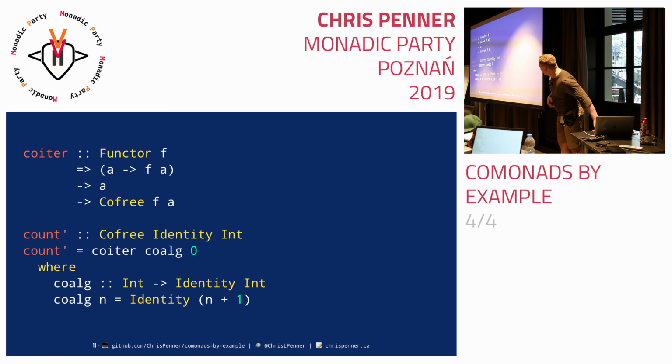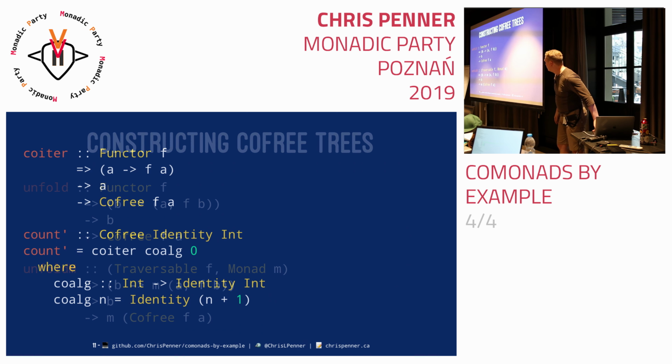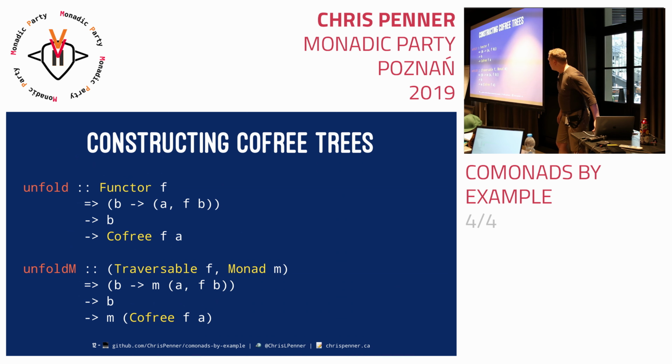So if we want, we can build count like that by using the coalgebra that just adds 1 to each for the next iteration. And it will build out a never-ending stream counting from 1, 2, 3, 4, 5, 6, 7, 8, 9. There's also this unfold one, which is just a generalized version of that, where we can separate the seed type from the actual value type.